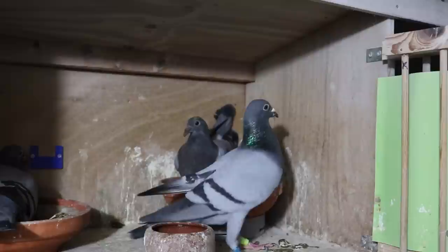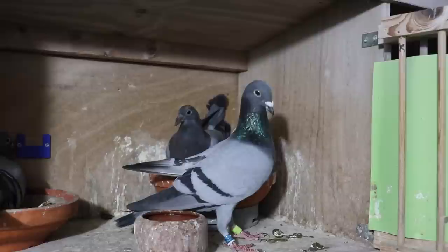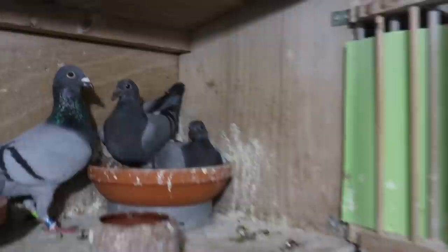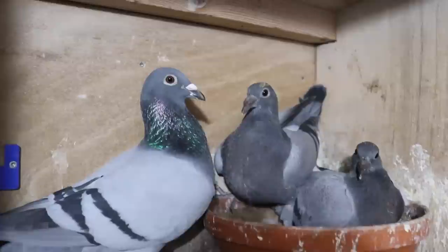That's a late bred son from Golden Amigo. Yeah, he's very nice. See the character in him. Super. I'm very happy that he bred last year. He makes good eggs. And the babies, you see, look at the quality in them. Very healthy, eh? And these birds here, they are ready. Tomorrow I separate them.